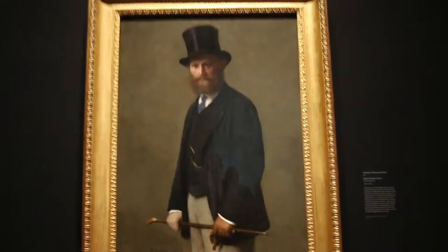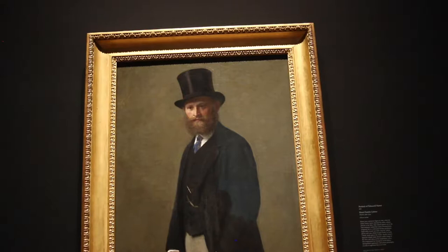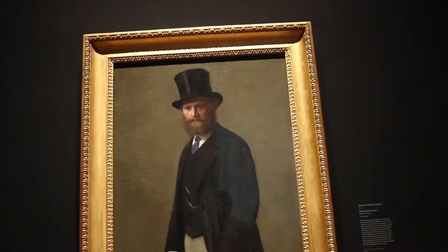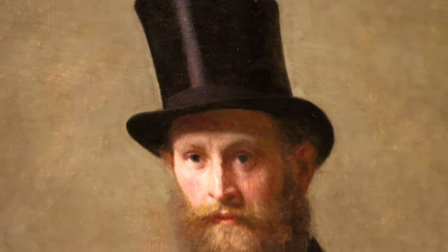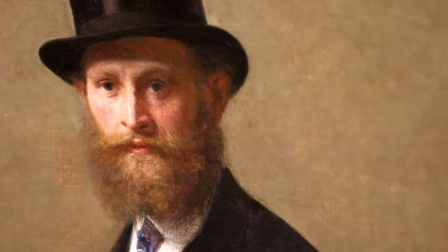The exhibit opens with a portrait by Manet's contemporary and professional friend Henri Fantin-Latour. Fantin-Latour painted this painting the way you're taught in the academies in France how to paint. So the background is brown — it's basically a very brown and black painting. There's a little bit of blue in the tie, but it does show that Manet was at the top levels of society. His father was a judge and it was a conservative family, so when he went into painting it was pretty much a shock to his family.